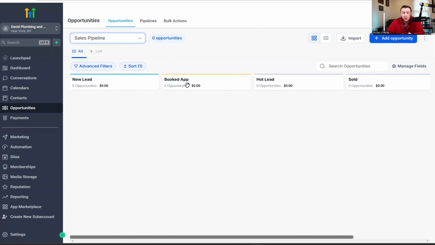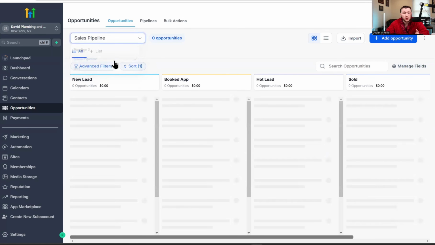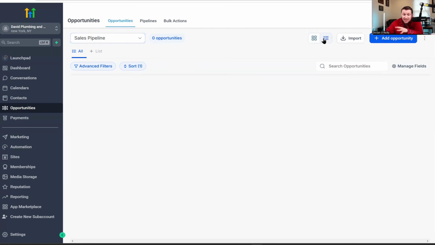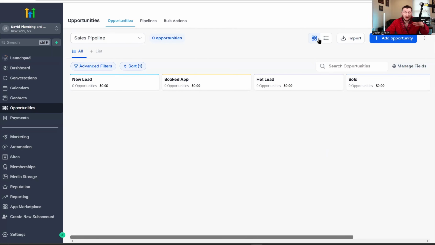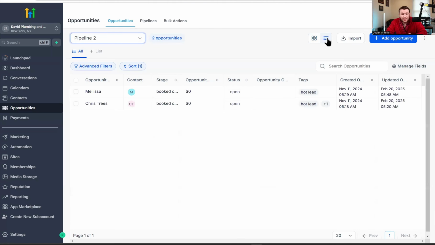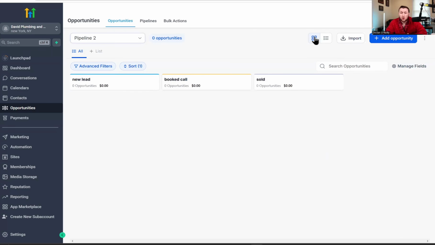Remember the stages we created, they pop up like this. So you just pick what pipeline you want. And then when you have your pipeline picked, we have a couple options up here. The first thing is toggling the view. Do you want it to be like this, where it's spread out with the four, or do you want it to be a list? I'll show you what this looks like if we go right here. This just has them all booked out like that. So you can pick either one based on your preference.